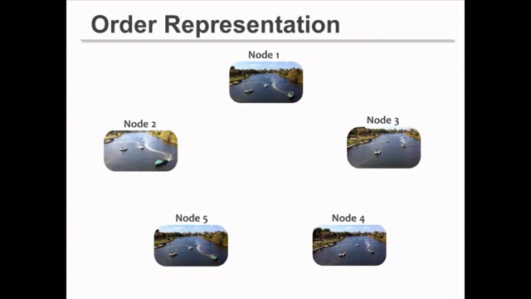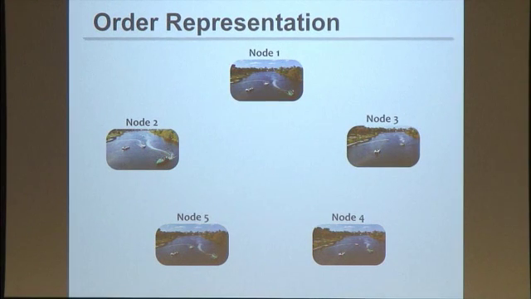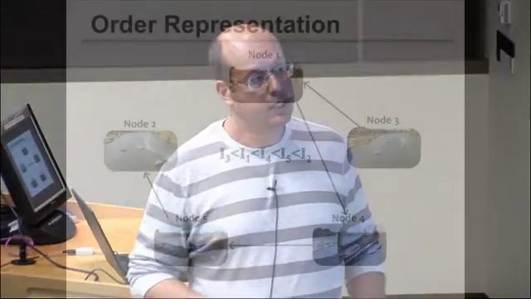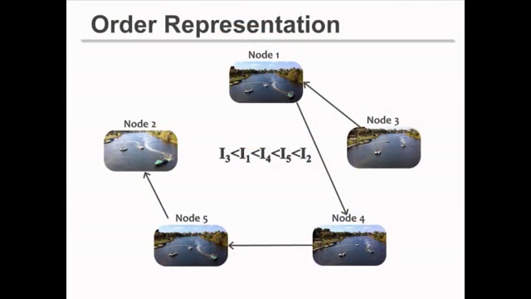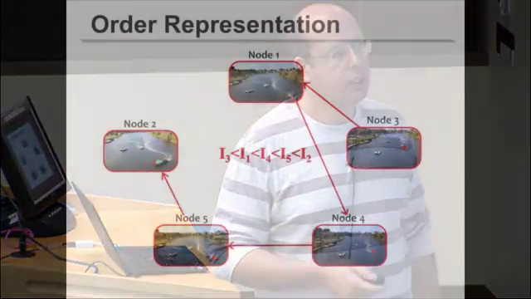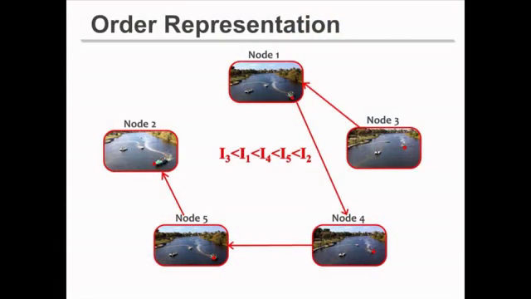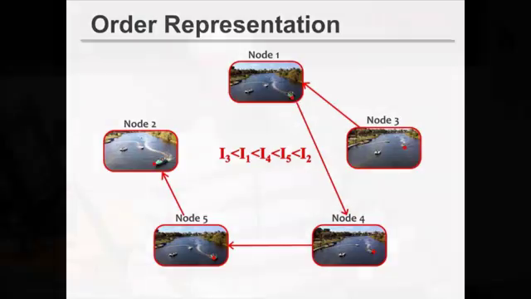So the way to solve that is to think of the problem as a graph. Each node is an image. And let's say that this is the correct temporal order of the images, then you'll have the edges like this. I3 goes to I1, to 4, 5, and 2. Now, if we were lucky and there was one dynamic feature that appeared in all images, let's say this red point, and there were no errors, we'd get that, and then it's just a topological sort on the graph. We get the solution, it's trivial.